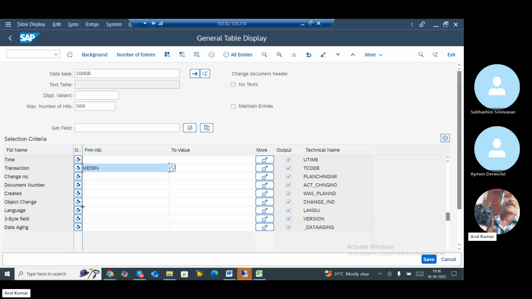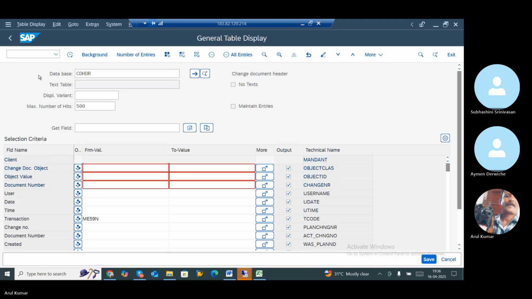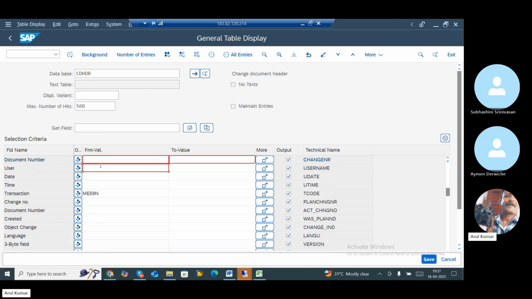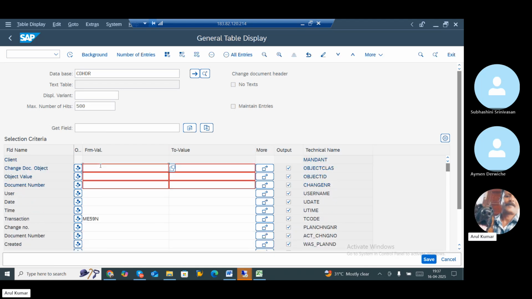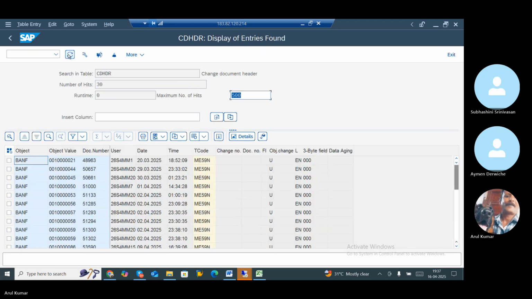To see what purchase orders ran through this transaction, one second, it's coming. Okay, execute. So these are the purchase requisitions converted automatically.